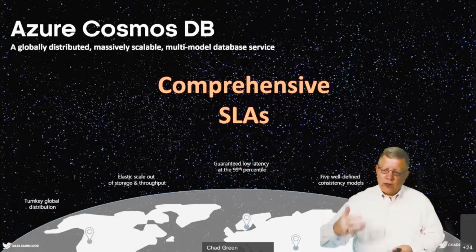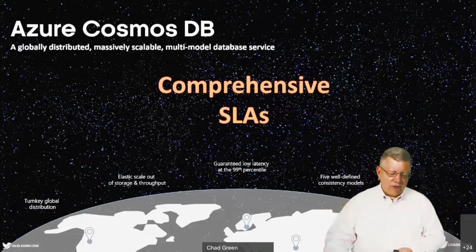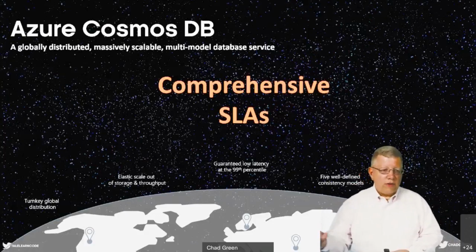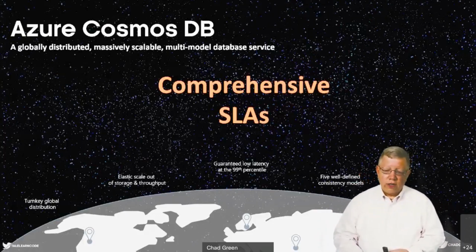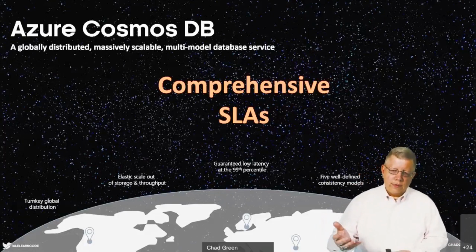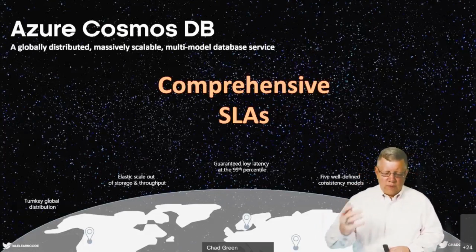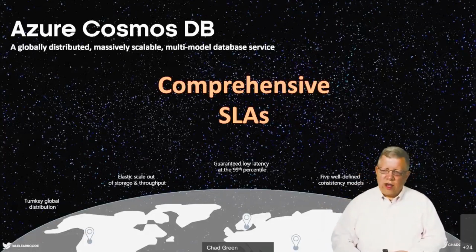A couple months ago, and it had nothing to do with Cosmos, it was actually another service that went down, but this was critical for us. Basically a whole area of our application was down for about 7 hours. The support engineers that worked with us, we got it resolved. And now, do you want to file a claim for the SLA?